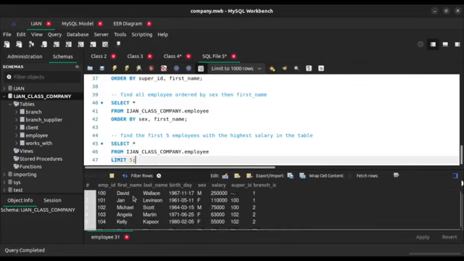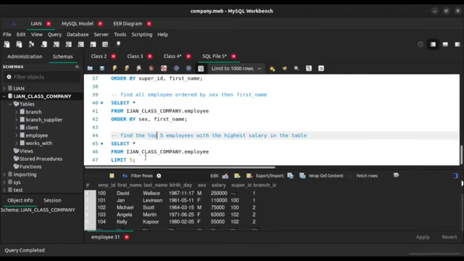So we have this, and we want it. What we did right now was to get just the top 5 employees, but now we want it with the highest salaries. We want to know the top employees with the highest salaries. So what do we do? How do we achieve that? Any ideas? There's no wrong idea, don't worry.